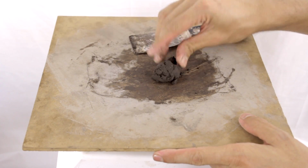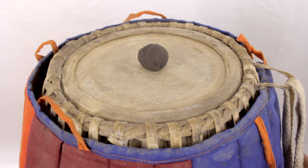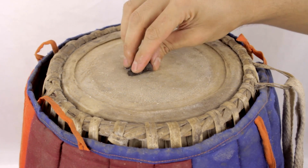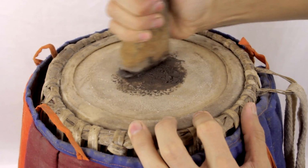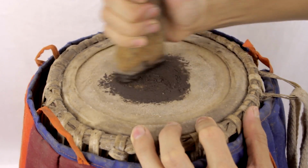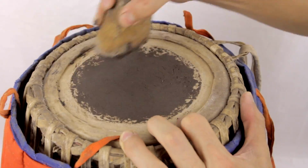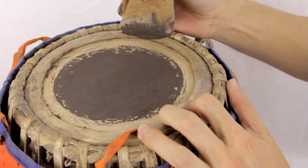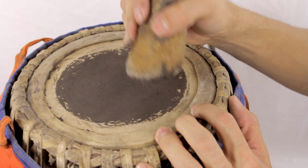Okay, we've got it. So let's go to the next step. We have our clay and rice ready to be applied, and we will put them one layer at a time. So we'll take a little bit, put it in the center, and with the help of some water and our grinding stone, we'll distribute it evenly, applying little pressure. It is very important to not leave any pieces of rice at this point. It has to be just clay and rice, totally fine.